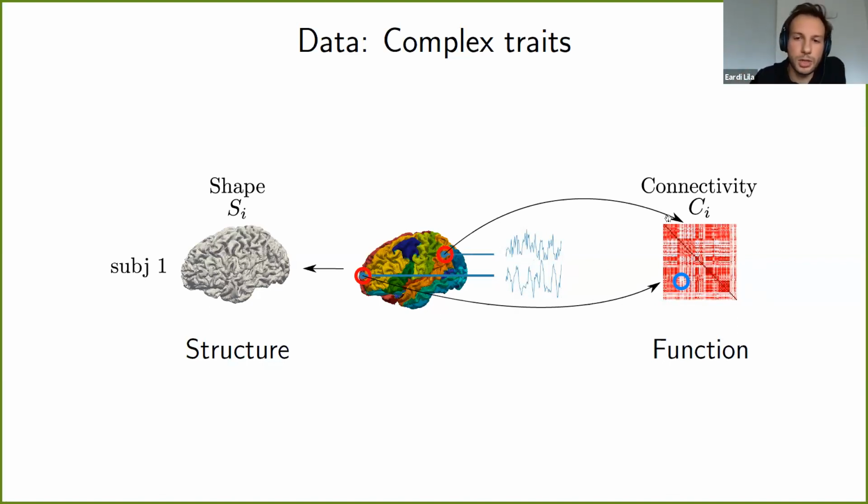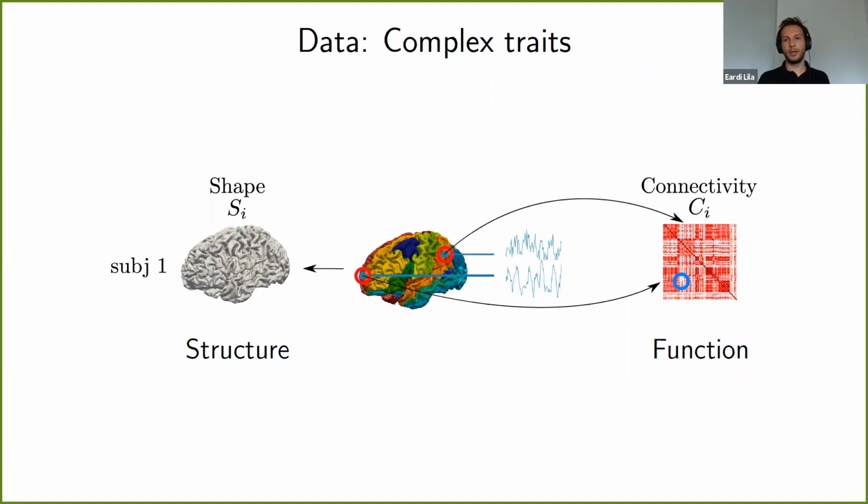Where every row indicates the position of a first point on this brain, every column denotes the position of a second point on this brain, and the element in that specific row and that specific column will tell you something about how well together those two parts of the brain are working. So, something about how connected those two parts of the brain are from a functional perspective. So really, in terms of brain function.